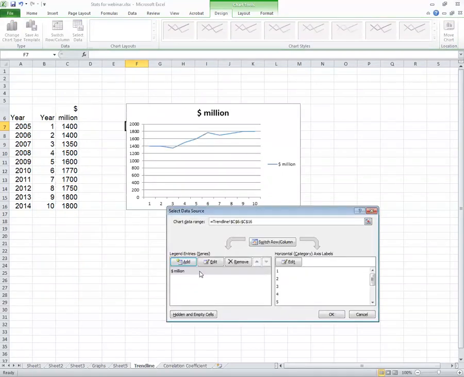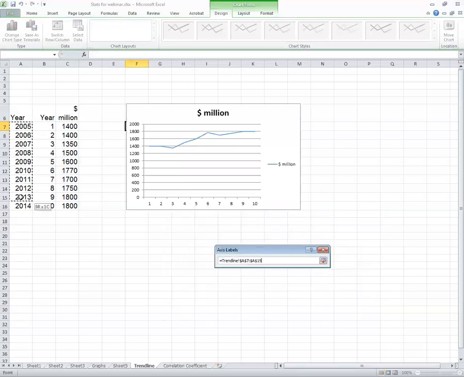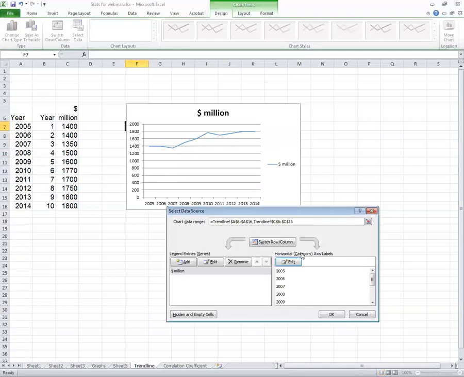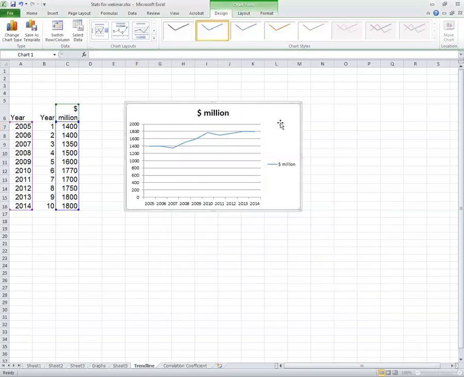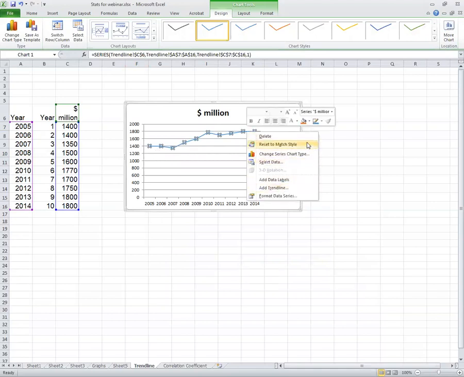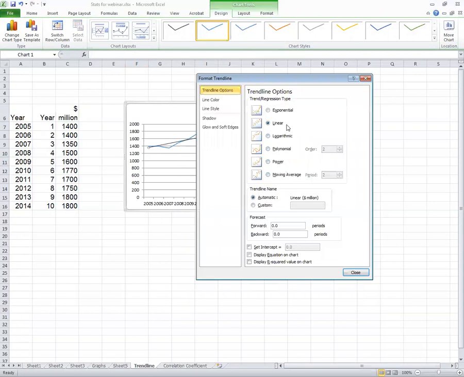Now we need to change that into year because they are not numbers. There you go, we got that. Now the next thing that we need to do is to add the trend line. Left click, so you'll see here the dots appear. Right click, see the comments appearing, and we can select a trend line. Make sure that linear is selected, and forward, since we are forecasting 3 periods ahead, so we changed forward into 3.